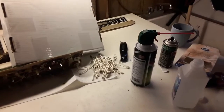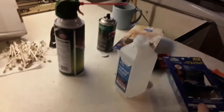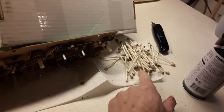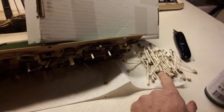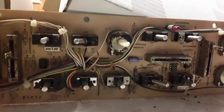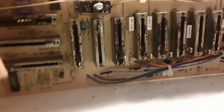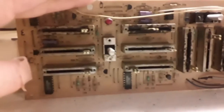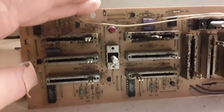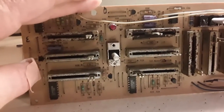So this is where we are now. I got the isopropyl alcohol and the Q-tips, and I've soiled a ton of them trying to get the muck out. But it's coming along all right. Let's see if we can get a good focus here. I'm never going to be able to get all that stuff off, but I'm hoping to get as much of the loose stuff out as possible, because that's all I could do for the Opus. But that should be good enough to keep it from getting worse.